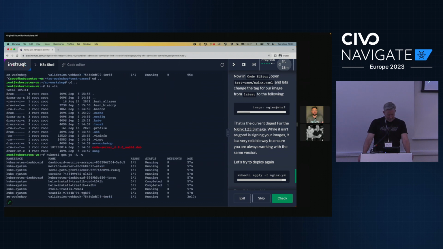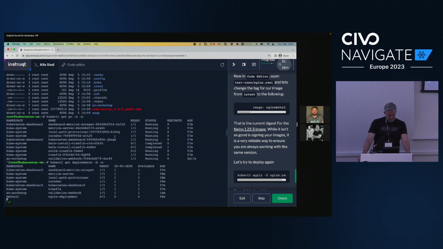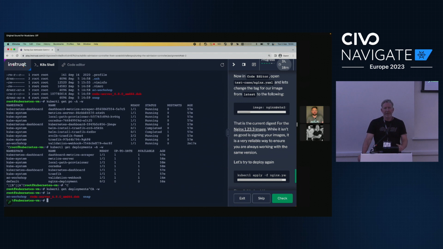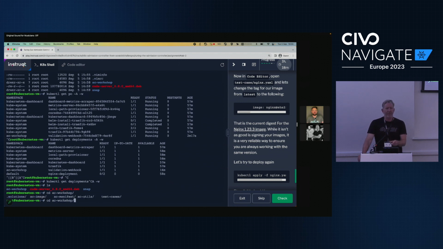Let me have a look at deployments. Hang on. So the nginx deployment is there with 0/2. Yeah, that's correct. Oh, so I have a bug? But at the same time, it wouldn't have let you deploy the deployment. But yes, we do have a bug in the manifest. So we have a bug in the manifest, but that's independent of the fact that we got past the admission controller. I will fix it for the future version. That used to work. I must have done something stupid. I'm going to go have a look.